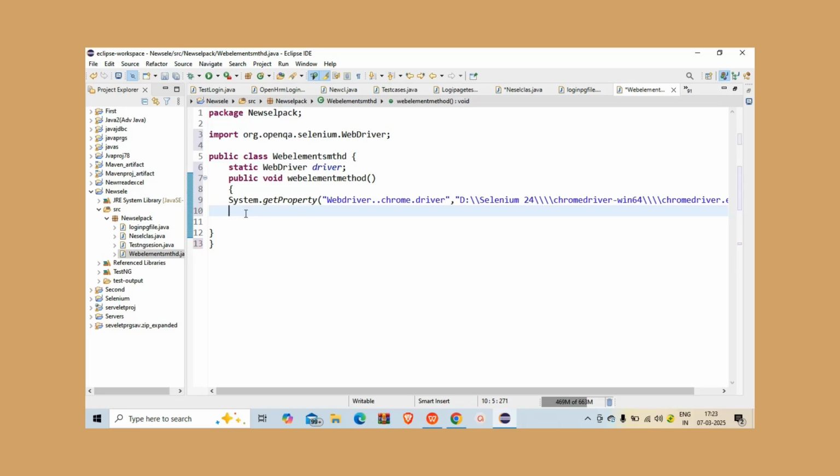Now for handling that browser or any modifications in the browser, we have to take the Chrome options.